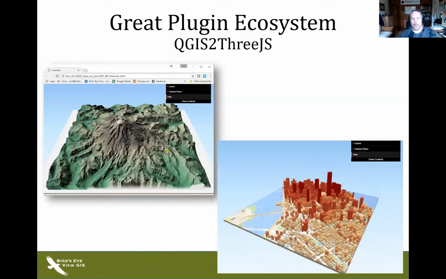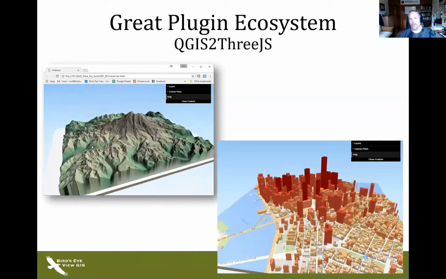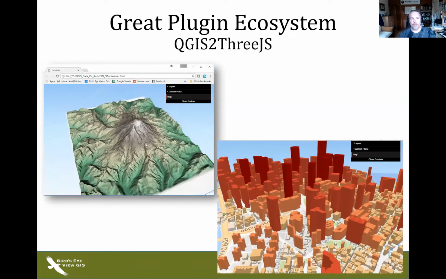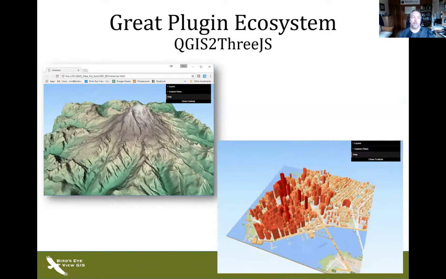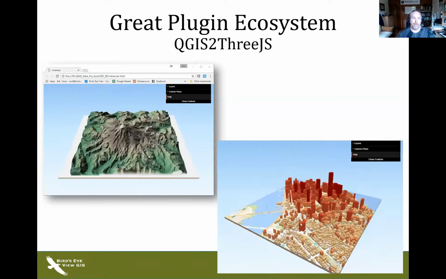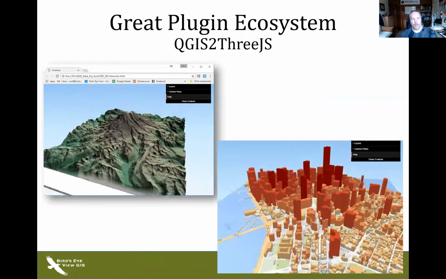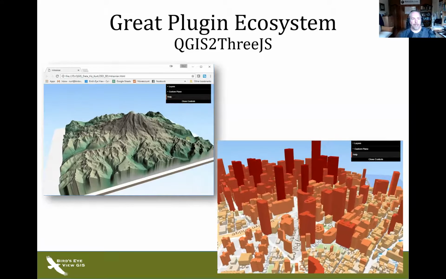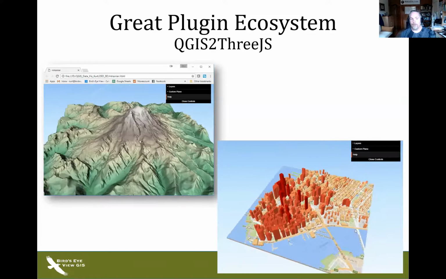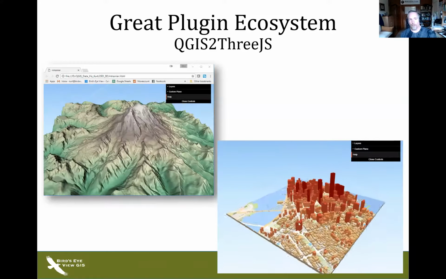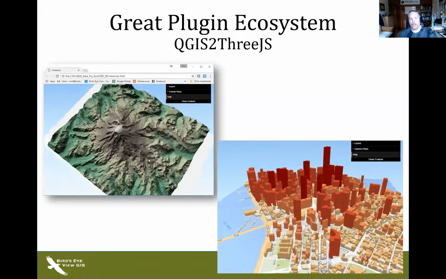Another really nice plugin that also was just updated for 3 is called QGIS to 3GIS. This is a plugin that lets you set up a 3D view in QGIS and publish that on the web as a web page. On the upper left here, you're seeing Mount Rainier rendered as a 3D scene, and I'm really impressed with how responsive the web viewer is and how intuitive it is to navigate around the scene. So that's a nice terrain example.